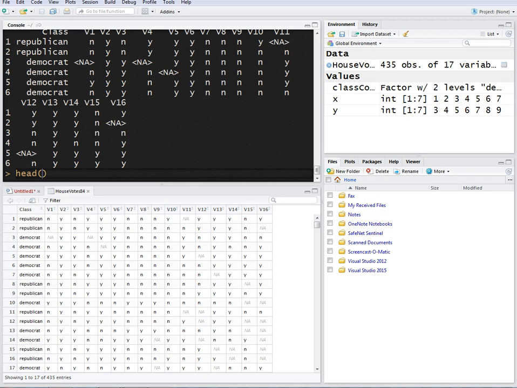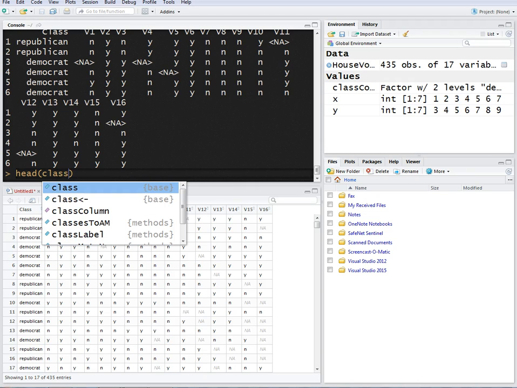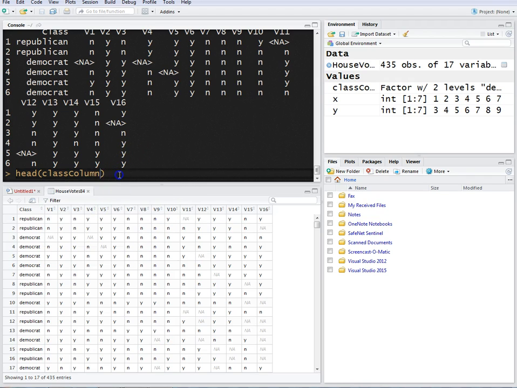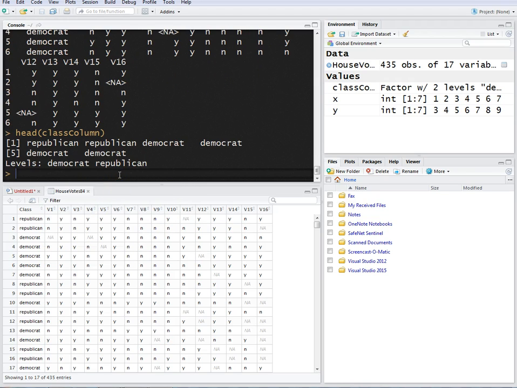What do I want inside here? Class column. That's the name of the variable I created. If I run that, I just get 6 of them. It just gives you the first 6. So if you don't want to print out all of them, you can do that.